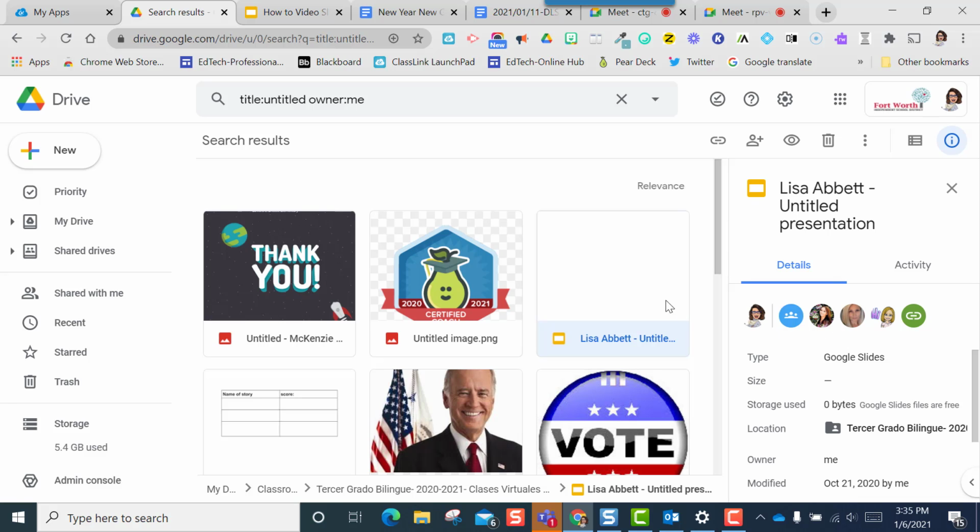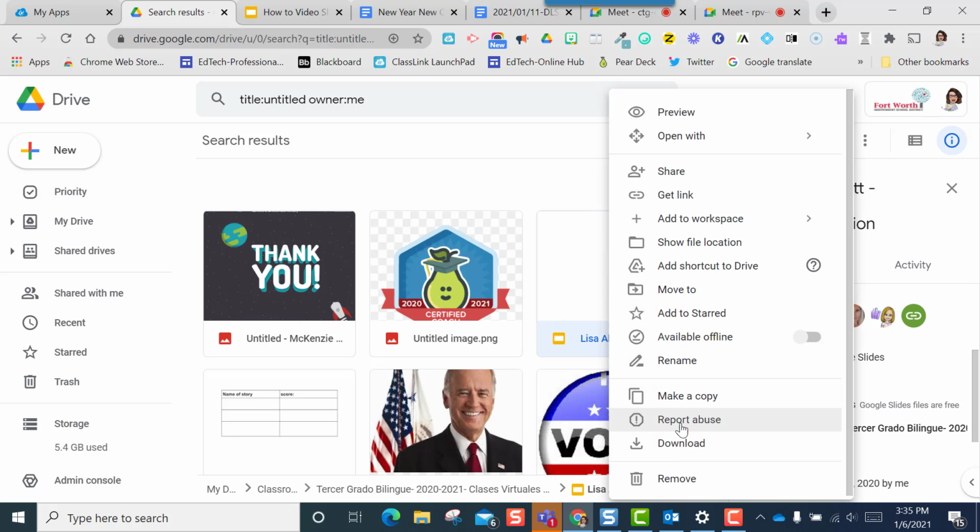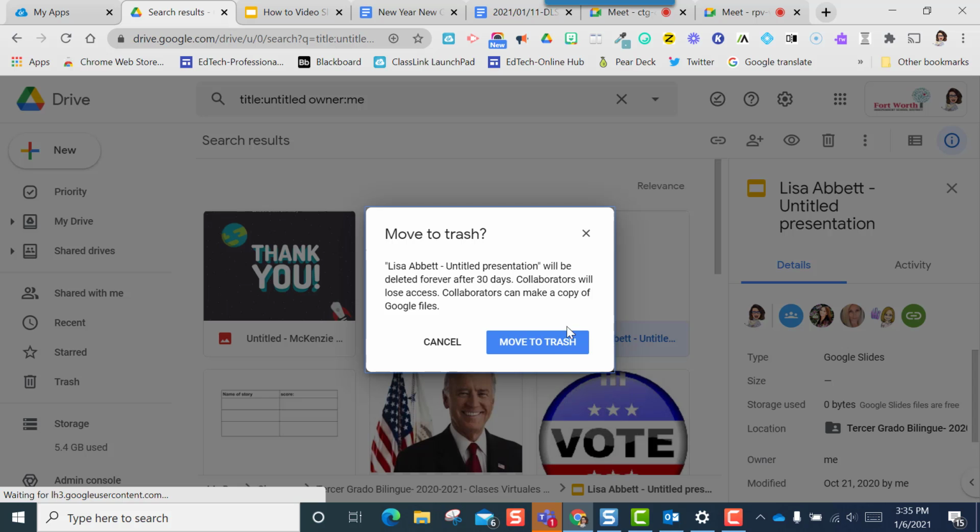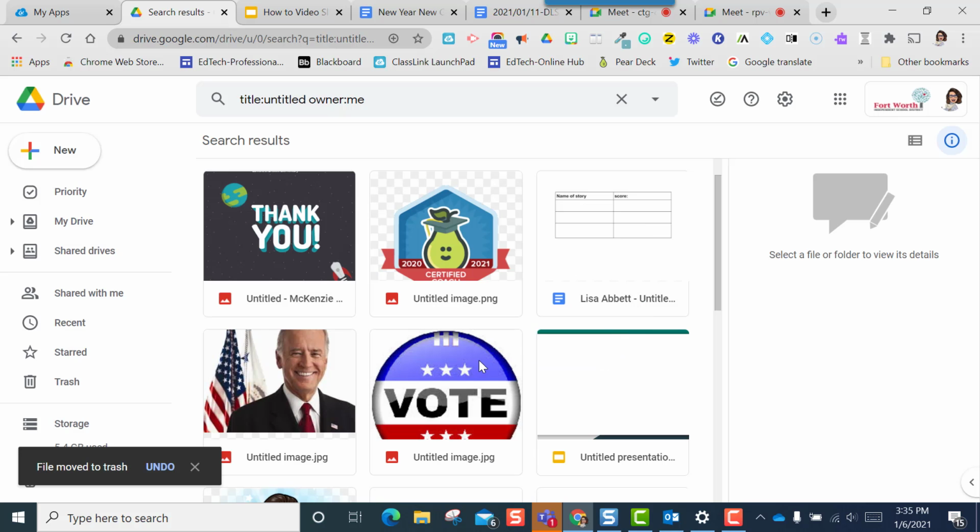So I know that I don't need that, even though it is in her Google Classroom. I was practicing turning in assignments for her to show her students what to do, and it's just a blank document. So I know that I can right click and delete that one or remove that one without any problem.